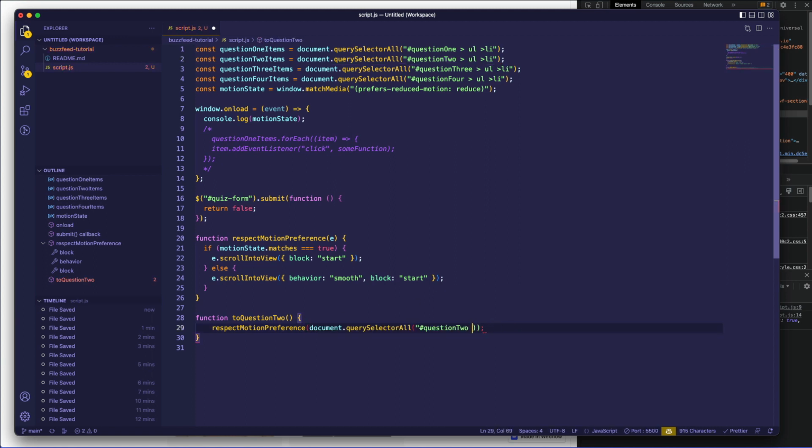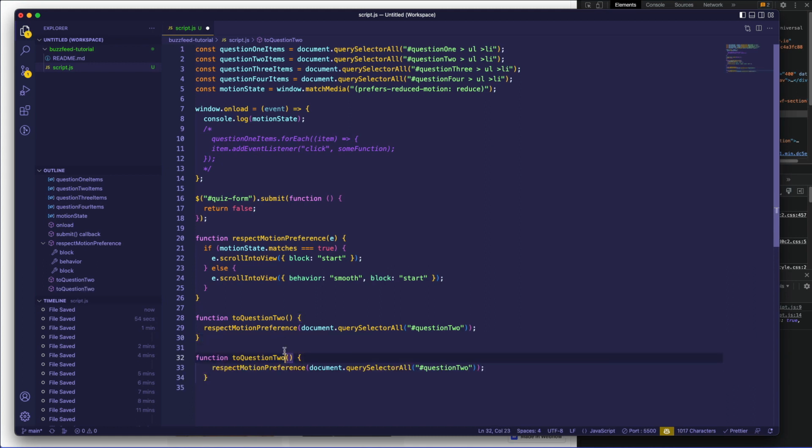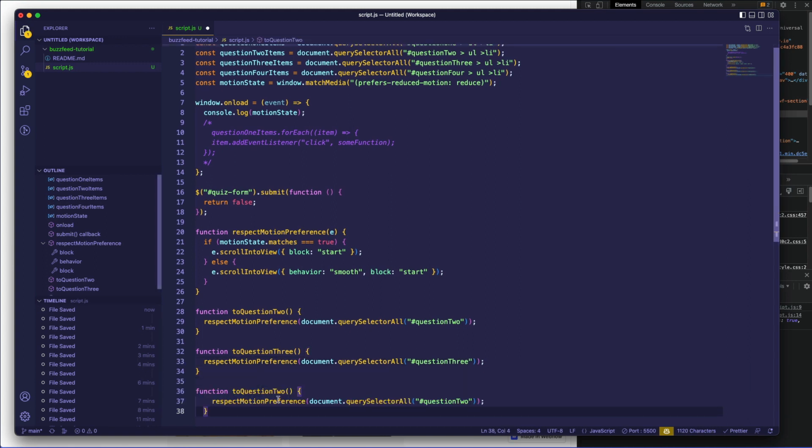Except we don't need the UL. So that's going to take us to question 2, and it's going to scroll there, and it's going to respect those preferences. Then we can just copy this and paste it, and again do our trick here with multiple selectors. So we'll just call this 3, and that's fine. And then we'll paste it one more, and we'll say this here is 4.